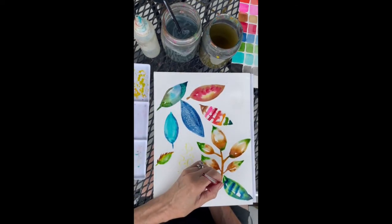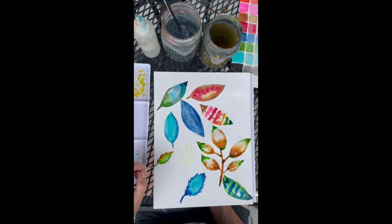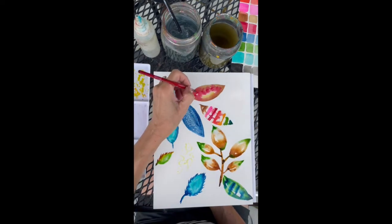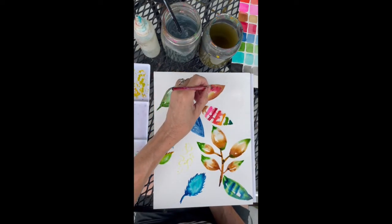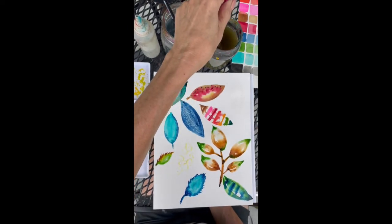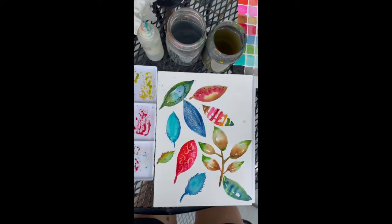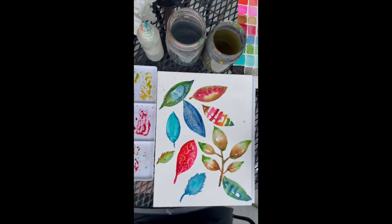I think I'm going to add a little black. Don't want to add black anywhere else. Maybe this guy's got black spot disease. And my resist is almost dry — stay tuned. I chose a rainy day under an umbrella so nothing wants to dry. But I think it might be dry.